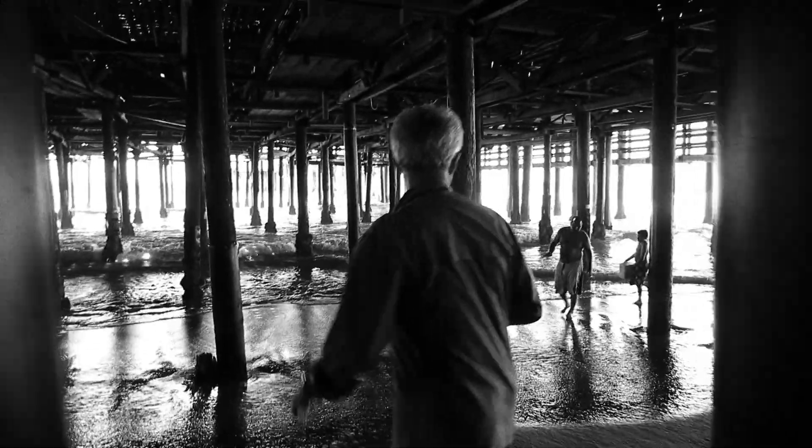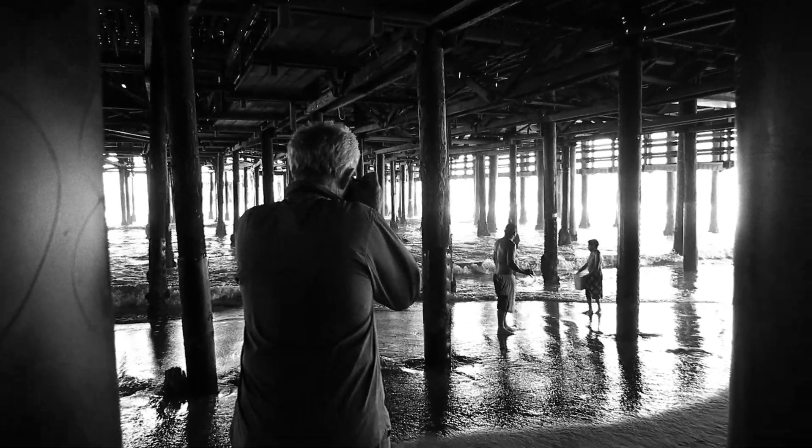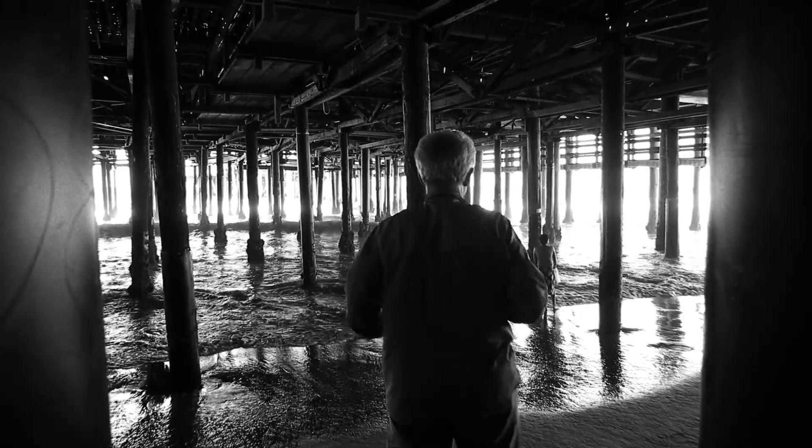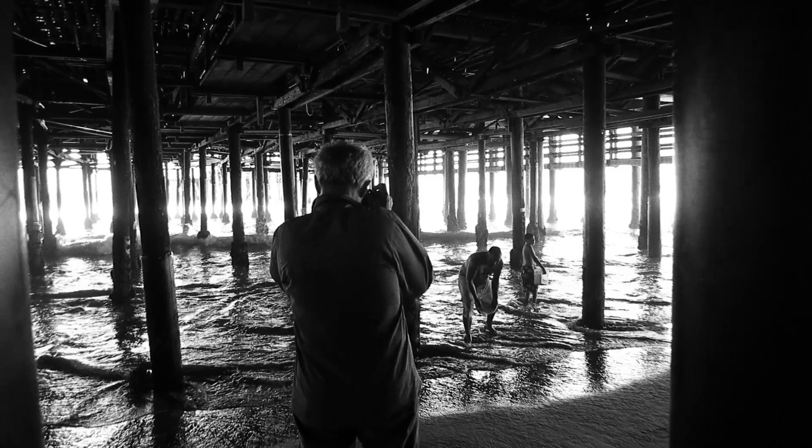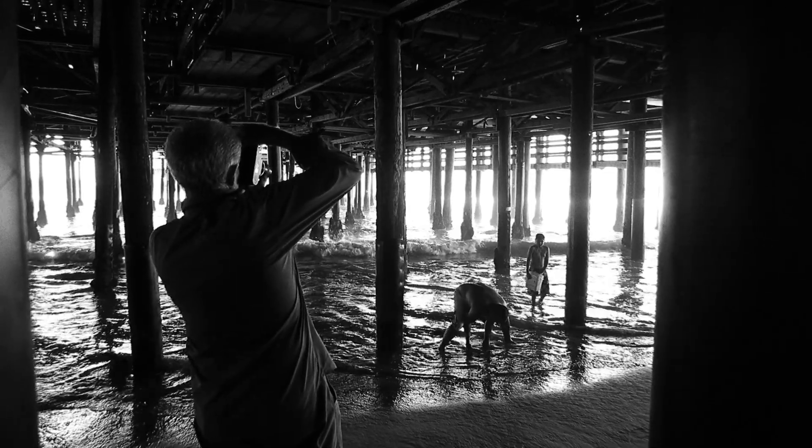I wanted to go the extra mile to really get these prints incorporated well within the final edit. I thought about whether to hold them up or how to illustrate them, and ended up just scanning them. As it worked out, I had b-roll of John making just about all of those shots, so I started incorporating that. These pictures ended up dictating the final edit — that's when I realized the whole thing really needed to be in black and white. And I needed to show John shooting those images, so the music took shape after that.